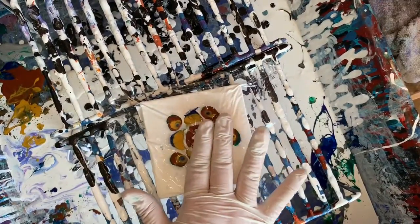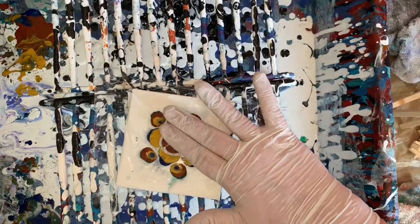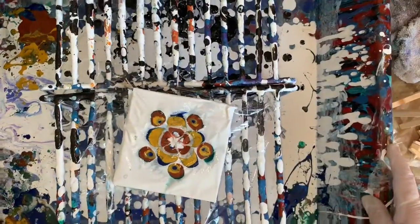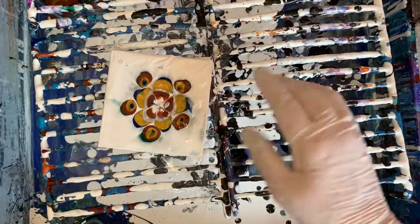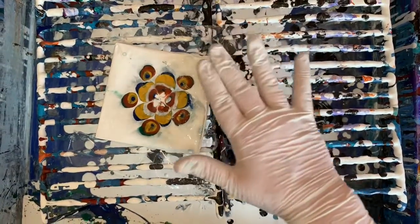Not too much. These are small little canvases and I might have used too much paint. I don't know, I'm not used to using these tiny ones. That's gonna go off the edge. I can already see it. I suppose I better do it all the way around now.